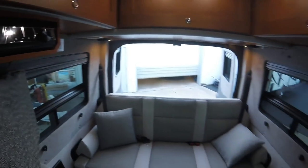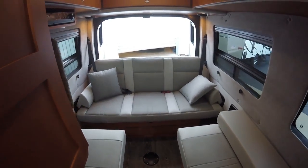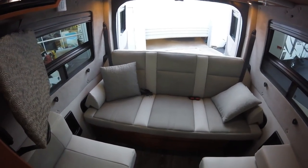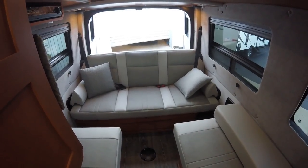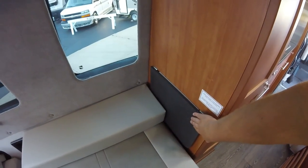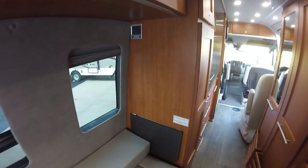This is a power sofa. With the touch of a button you can turn it into two twin beds, or you also have the capability to make it into one king-size bed. You can put it in a sofa position and have seating for up to three more. If you're taking a day trip and bringing the grandkids along, everybody tends to congregate in the back — they can watch the TV or a DVD while you're going down the road. The other nice thing about the CS is these little shelves flip up — there's one here and one that pulls out down here. Those are great little nightstand areas when you have it made up as a bed.